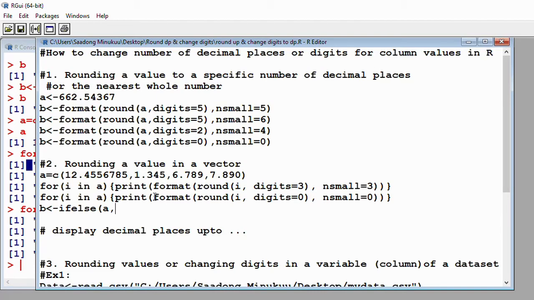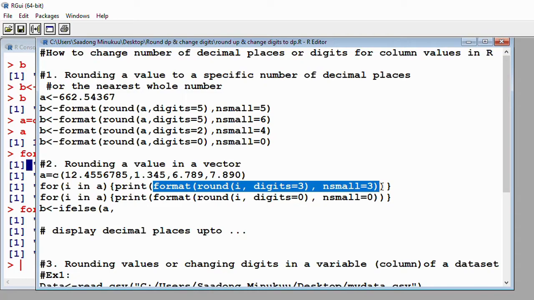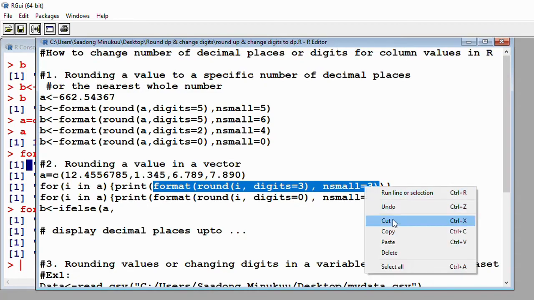So with the if else command, we are saying that if we have the vector A, then the yes response is to simply round all the elements within A to a particular decimal place, or even to the nearest whole number. Let me just copy this part in order not to waste time.